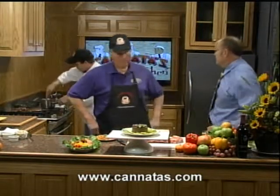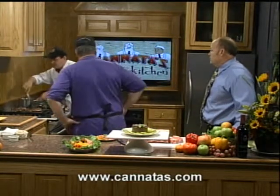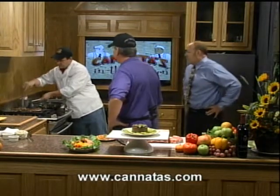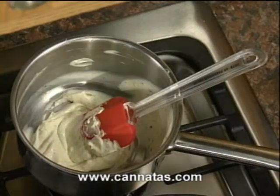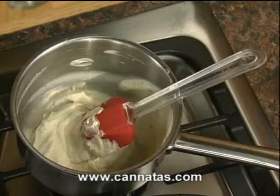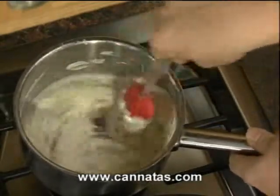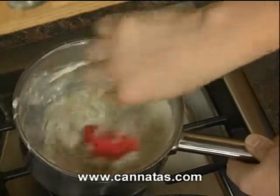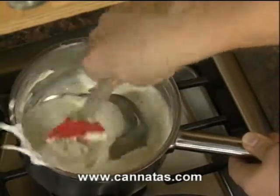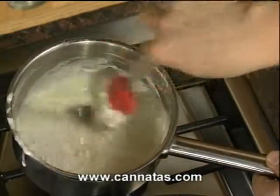How you doing back there, Tony? Doing great. Okay, where you at? Making that crab meat sauce. Any cheese dip other than Velveeta, we have a urban cheese dip. Kind of melt that down. A little bit of white wine. Today I'm using Chardonnay. Gonna kind of cook out, induce a little flavor. A little bit of fresh herbs, and also a little fresh chives I might add to it. And that's to help with the flavor of the crab meat, right? Right. It's gonna accent the flavor of the steak as well.